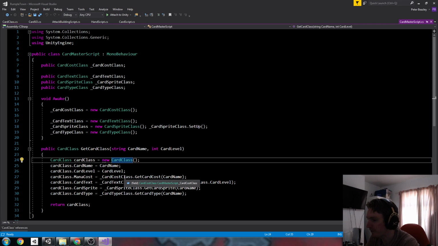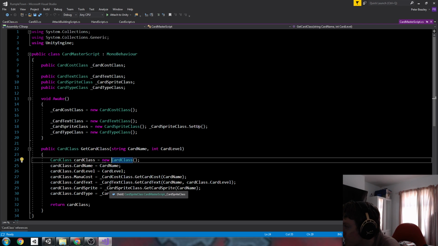It turns out if you use scriptable objects, it's going to make life significantly easier, and a lot easier for the future as well, as and when I make more and more cards. Because every time I was making a card, I'd have to go into the card cost class, the card text class, all of this, and change them all individually.